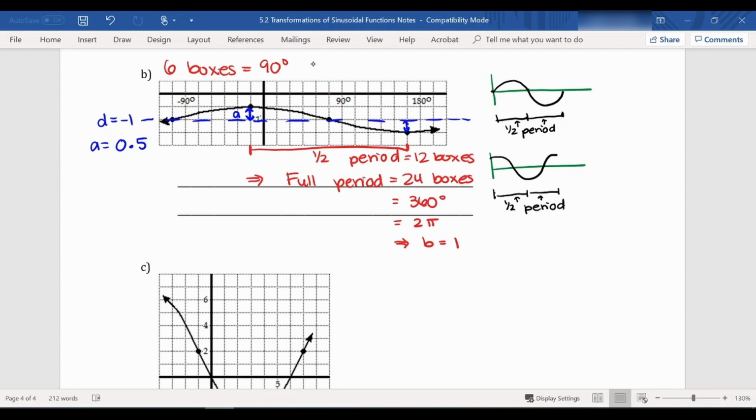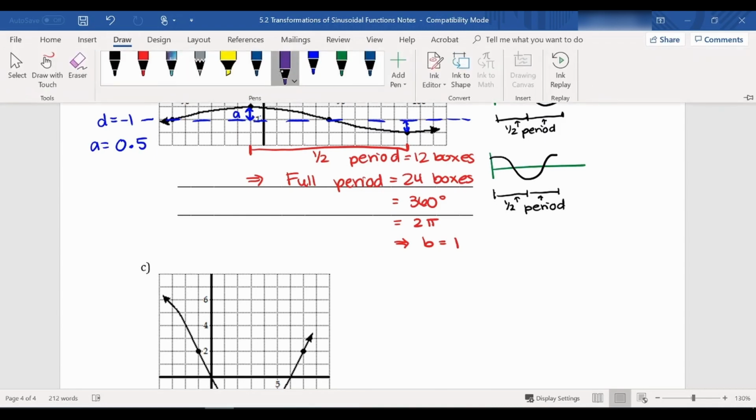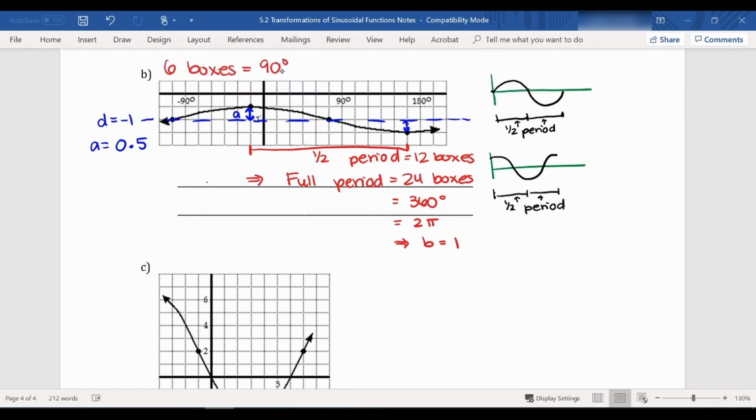Okay. So no matter if I see this as a sine or a cosine, these numbers are all the same. What's going to change is if I can picture this being a sine or a cosine. I picture this as cosine, starting at this maximum point, going down to my minimum as this first half period here. And then my other half period would be over on the other side, coming back up over here somewhere. I see this as cosine that has moved left by 1 box.